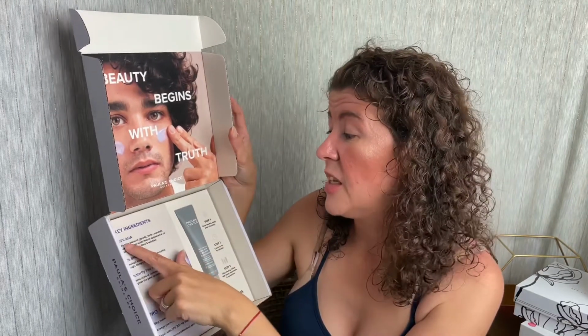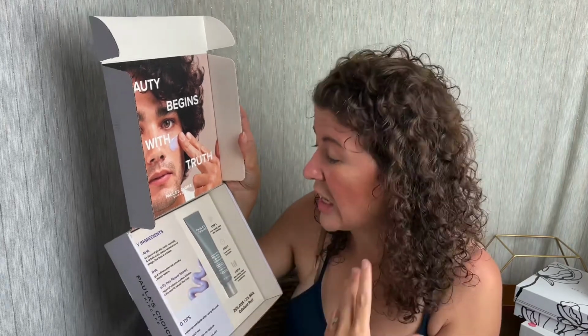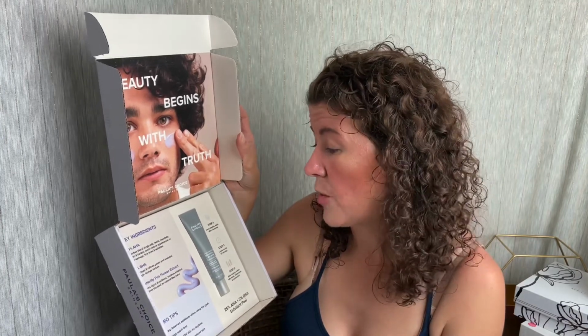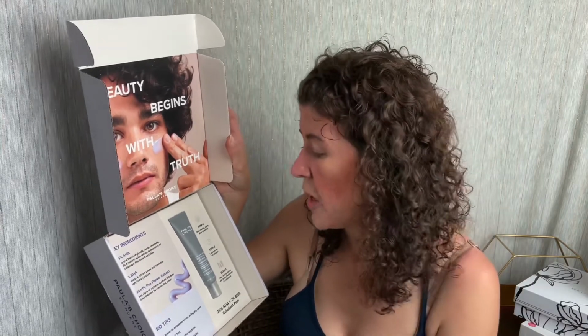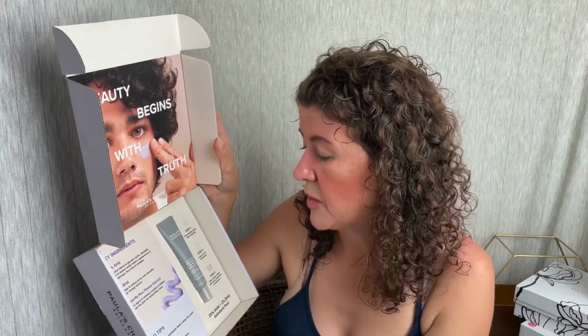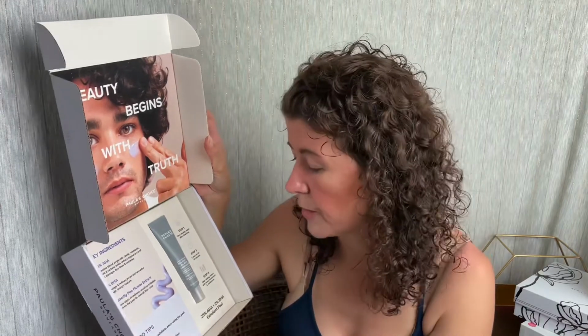It tells you here 25% AHA, effective blend of glycolic, lactic, mandelic, malic, and tartaric acid, reduces appearance of sun damage, fine lines, and wrinkles. The 2% BHA unclogs and refines pores and smooths rough, bumpy texture. Really does. That's what's in that 2%. Butterfly pea flower extract. I have this in there. I used it all now. It was the omega-3 serum. I reviewed that on my blog about a year ago, I guess. Calm signs of redness, soothes irritation, and gives the peel its natural lilac color. So it is a purple color.